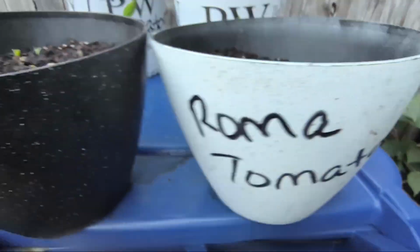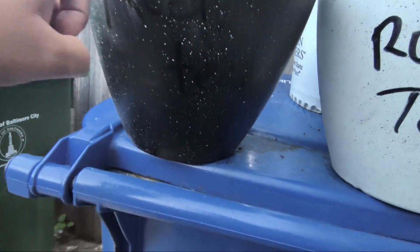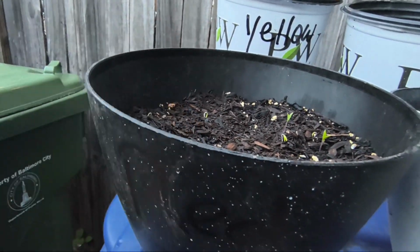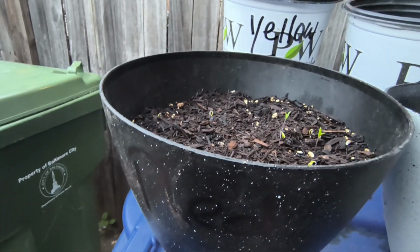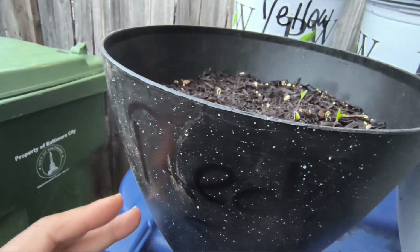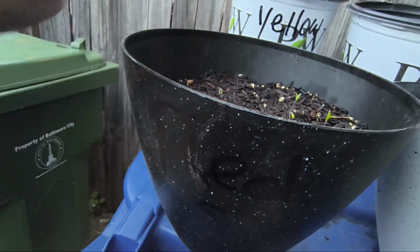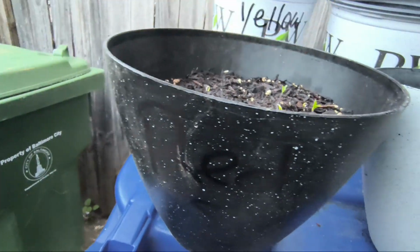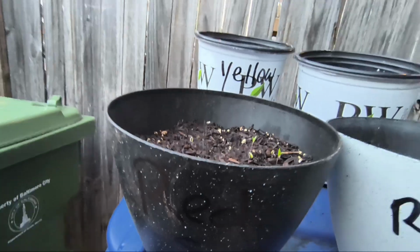The same with this pot here. This one is my red steak tomato. And look, y'all, growing tomatoes is literally that easy. I did not dehydrate my seeds. I just fertilized my soil on mid and top, made slices, put them in there, and then put the dirt on top, and I've been watering them the whole time.